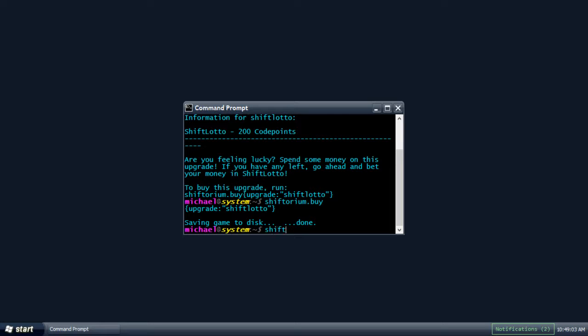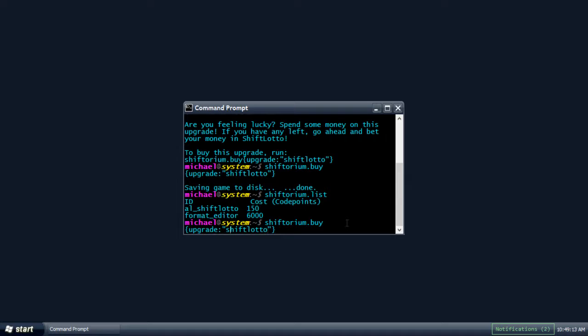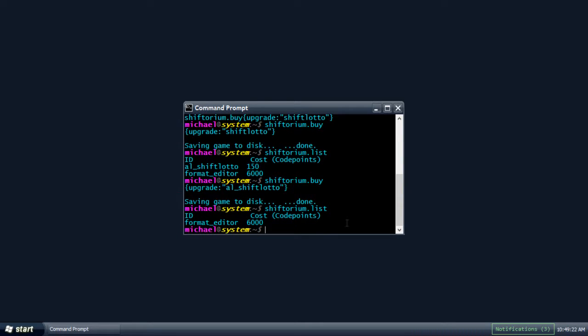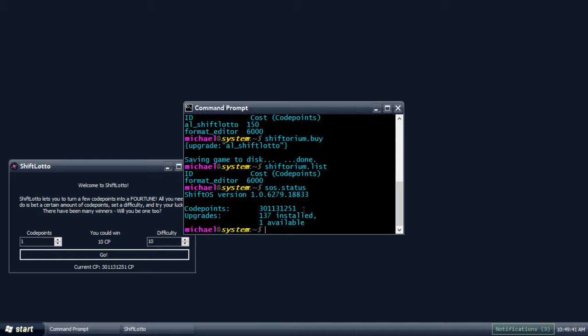Of course, it does have its relevant AL upgrades. We can do, oh man, that's a bug. So we can do AL ShiftLotto, and then shiftorium.list, and we've bought the entire upgrade tree of ShiftLotto. So if we go to games, as you can see, we've got ShiftLotto, and I'm not entirely sure how this works, but I have tons of code points to play with. So this is evident by doing sos.status. As you can see, I've got like, what is that, 3 trillion code points? I'm not sure.